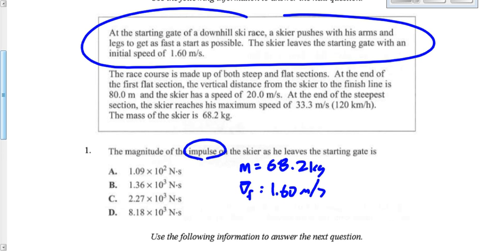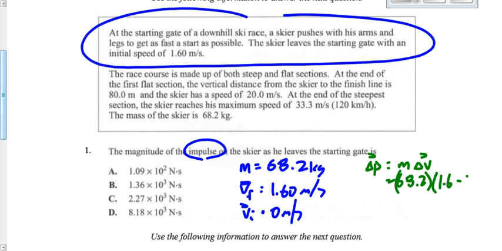Looks like you guys managed to figure that out. What's VI going to be? 0 meters per second. Yeah, presumably the skier is starting at rest in the starting gate. Now, looks like M, VI, VF, we're going to use this, right? Delta P is equal to M times delta V. We get 68.2 kilograms times delta V, not V, but delta V. Now in this case, because VI is 0, you would get away with it if you forgot to include both velocities, but that's not always going to happen. So we want to get in the habit of using delta V and subtracting so that sometime when VI isn't 0, we're not going to get messed up by that.